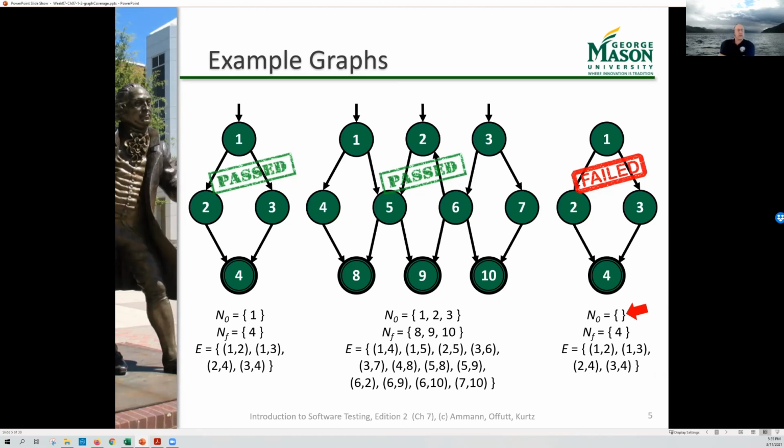Now, from a source code perspective, what does this mean? Well, we've gotten accustomed these days to using modern languages that have single entry points. You have a function, and that function has one entry point. It might have a lot of returns, so we're accustomed to multiple terminal graphs. We're not so accustomed to multiple initial graphs because we're not used to being able to jump into some arbitrary point in the code. So this doesn't really represent what you would see in a modern piece of software, but it is a valid graph. Okay, thank you. Sure.